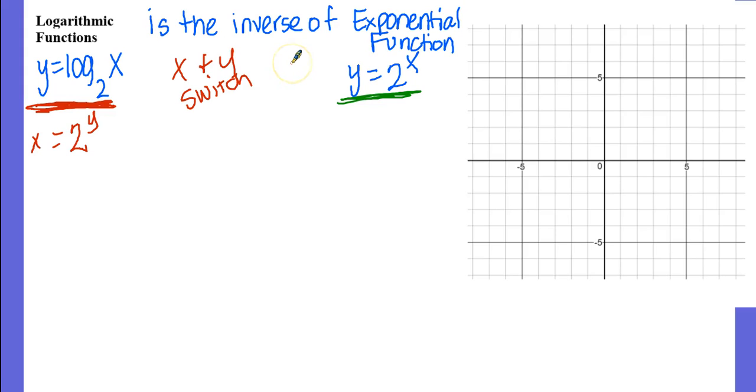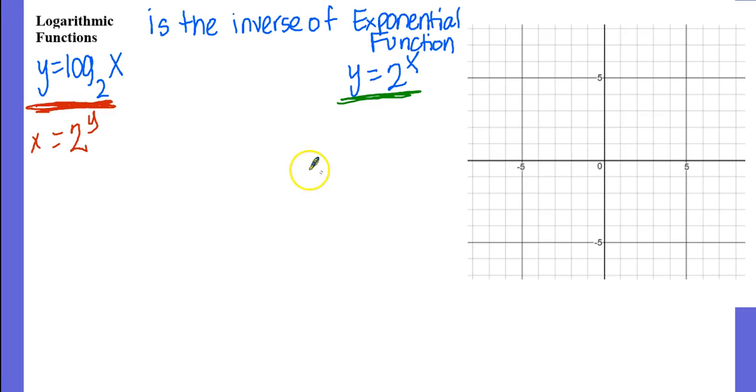Now, something else we have to remember is that these functions have to be 1 to 1 in order to have inverses. So for every x, there's exactly one y. For every y, there's exactly one x. There's no duplicates. Okay, it passes the horizontal line test. So we have that written down. Which one are we more familiar with? Which one are we more comfortable graphing? The exponential. So why don't we start with the exponential?